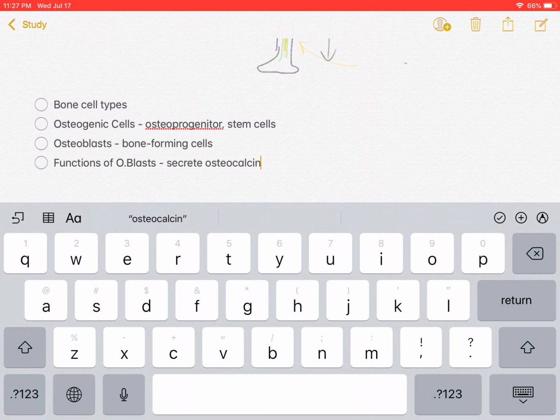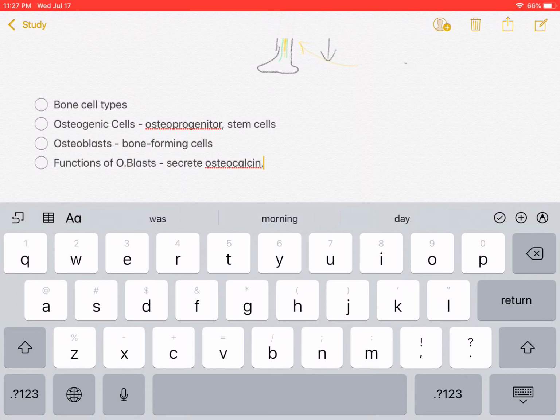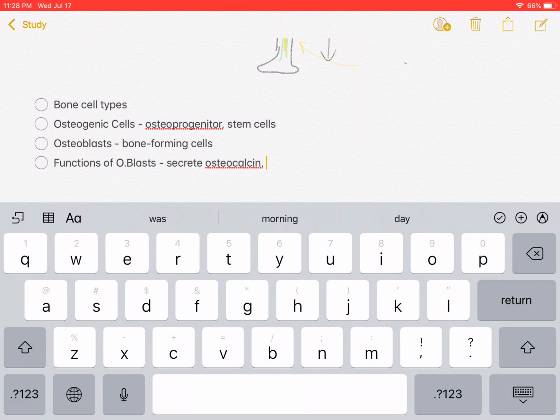Osteocalcin. Remember, this is not me teaching you the material. This is me going over some ideas for flashcards, things that you definitely need to master before a quiz or a test. A minor quiz, not a final cumulative exam, because for that you're using your book and your notebook. These are just little flashcards that you pop out while waiting in line or something. Everybody talks about waiting in line. I've never seen anybody waiting in line and looking at their flashcards. Realistically speaking, if you're riding with someone, someone else is driving and you're in the passenger seat and there's traffic, or it's a commute and you're carpooling, whip these out.